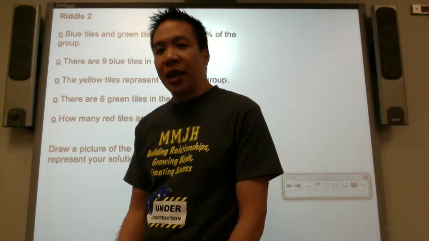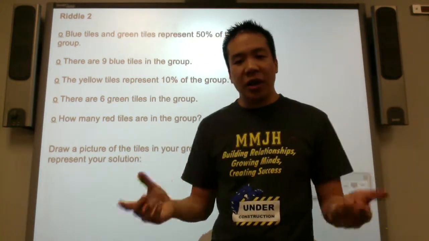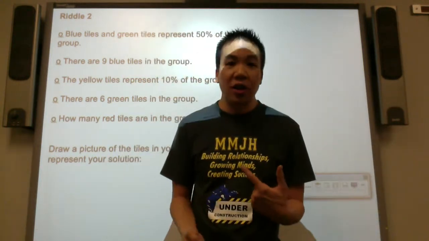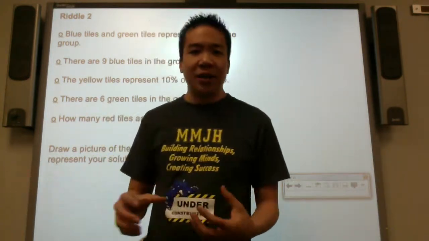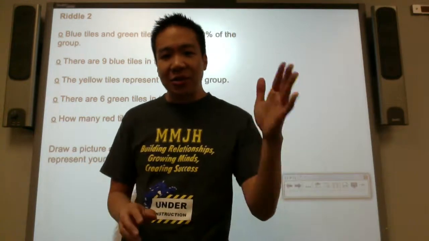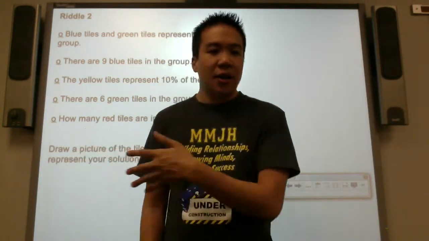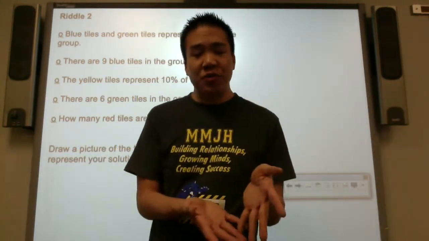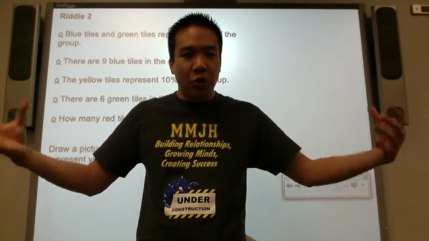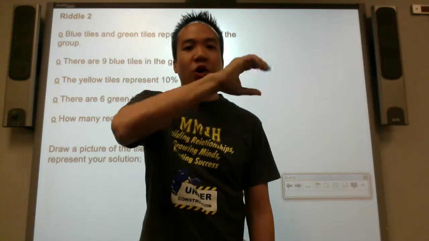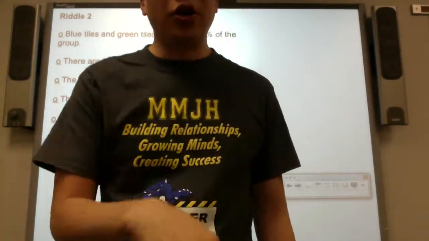So that's about it. What we did today is just more modeling. In the next lesson, we're going to talk about something called percent proportion, where you can do it without modeling, if you cannot do it in your brain like I did, breaking it into 10 groups, finding 10% multiples, or cutting it in half into 5%. There's a formula called part over whole equals percent over 100. We're going to be learning that in the next one.